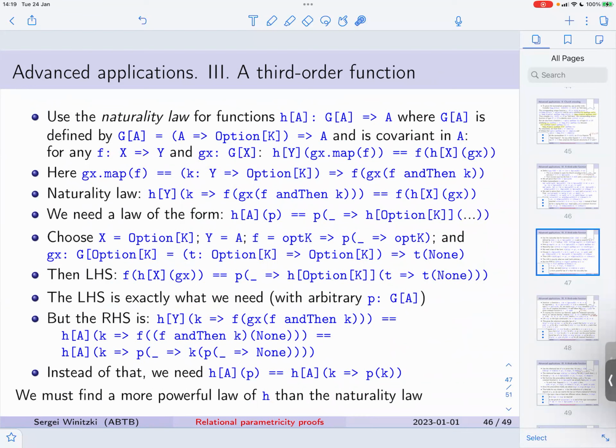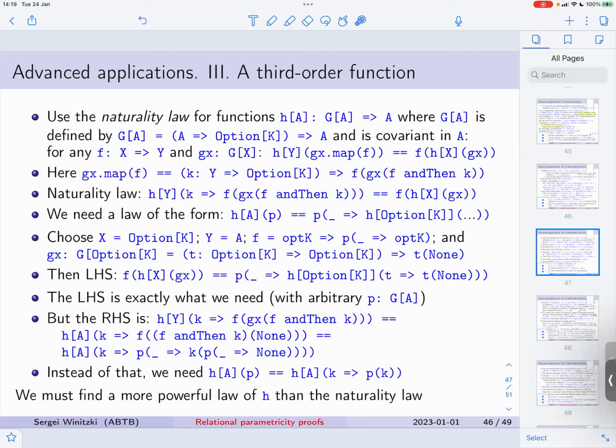For any f of type x to y, and for any value gx of type g of x, we have this equation. And this is a typical naturality law. If you substitute what the map function is for the functor g, then you have this code. Not very easy, but that's just how it is. So the naturality law can be written out like this.